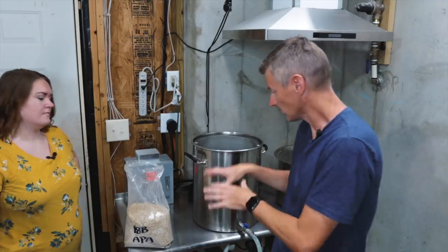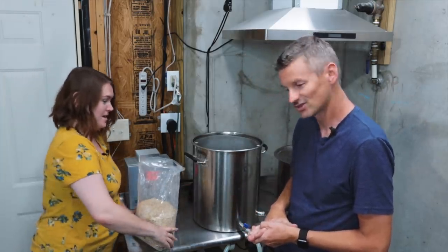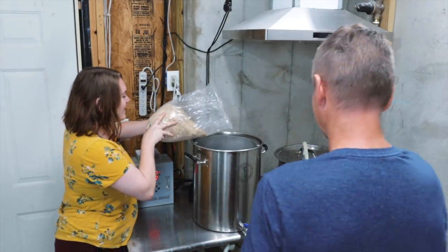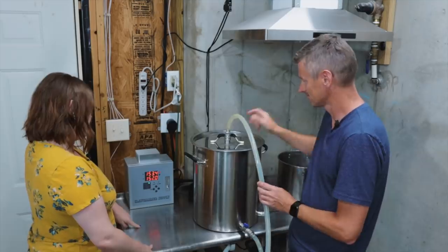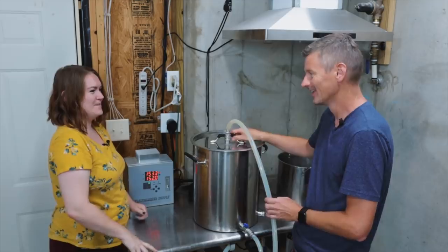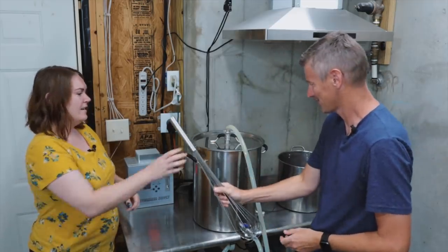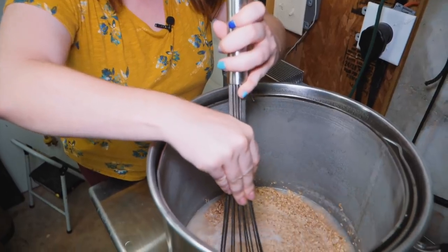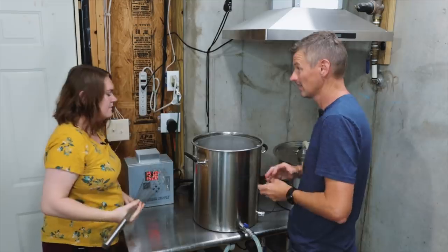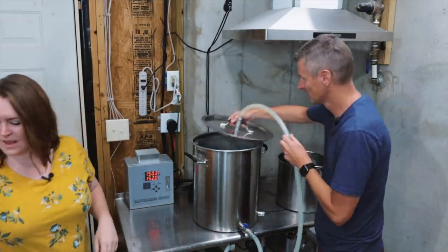All right, so let's get making some beer. So I'll talk a little bit about what's in this bag of milled grain in a moment, but let's get it added in. Just dump the whole thing in. It looks like animal feed. So there's no actual mashing to it. I thought it was like mash, like mashed potatoes. It is a good idea to give the mash a whisk. So what you're doing here is just making sure there's no clumps. If it's all clumped up in balls, then it's not going to be very efficient getting the water through it. Looks good. You mashed. I mashed. Or I whisked. You whisked.